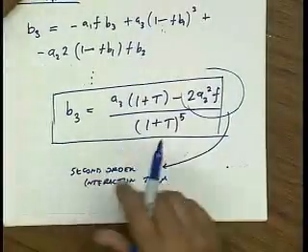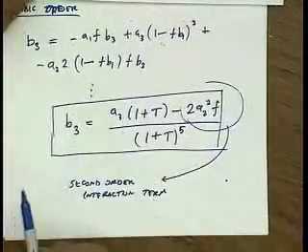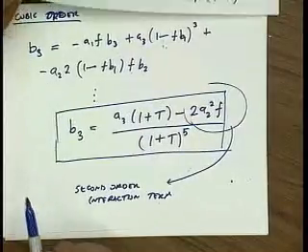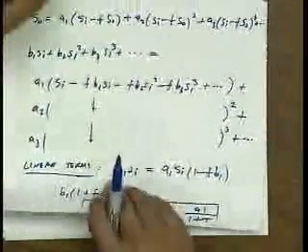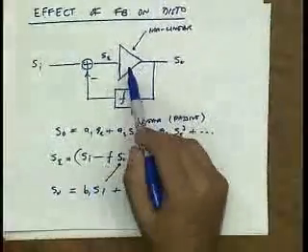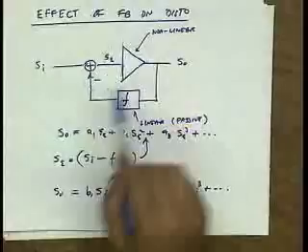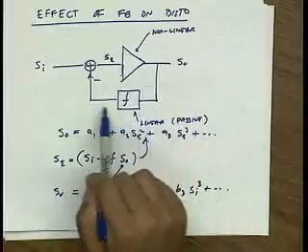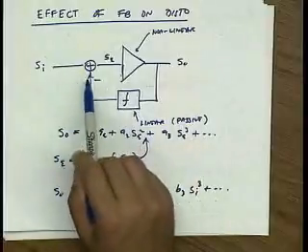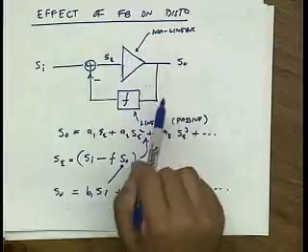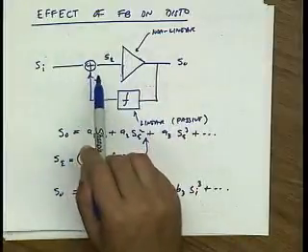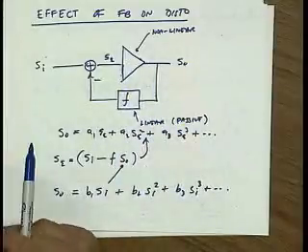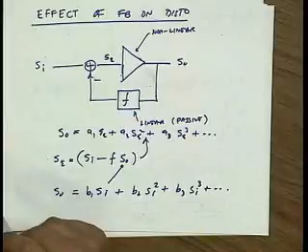So where does second order distortion come from? Okay, anybody? How do we get cubic from second order in a feedback system? Anybody want to venture a guess? Let's look back at our system. Let's say that this only has second order distortion in it. Well, input signal comes in, I have second order distortion, it gets fed back, right? It gets summed with my signal and it goes through again. And so the second order interacts with the first order, and through that square nonlinearity generates cubic distortion. Okay, so that's why we call it second order interaction.